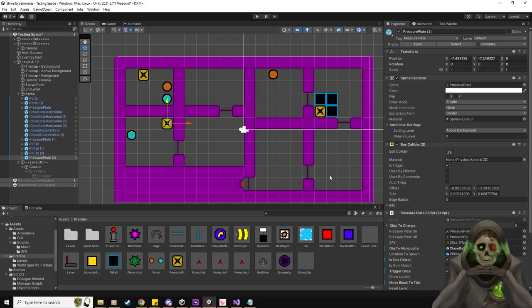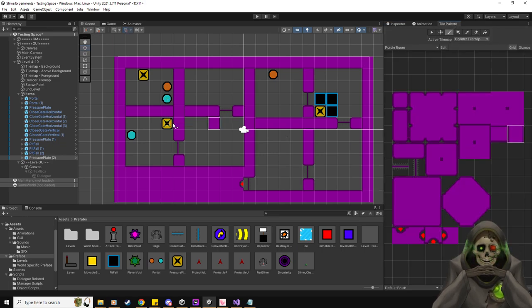Huh. I feel like if it's just pressure plates surrounded by blocks, that would get old. So, what if we do something else? Perhaps if I put another wall here and a gate here and the block spawns here, I think the player spawns above the block. And then they can push the block. Yeah, they wouldn't have room, would they?